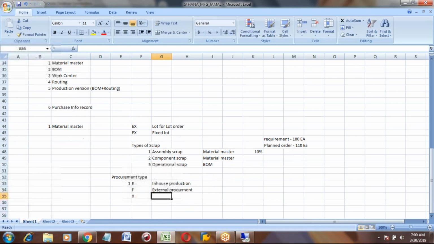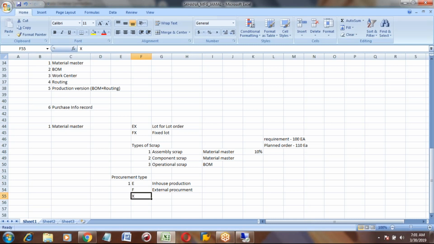And sometimes, because of certain reasons, some products you will manufacture and at the same time you will purchase also, the same product as a semi-finished product. Sometimes it is required to purchase from outside also because of your capacity constraint, or you don't have sufficient manufacturing facility.